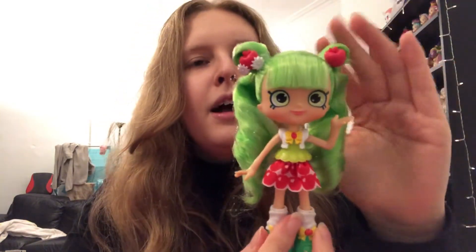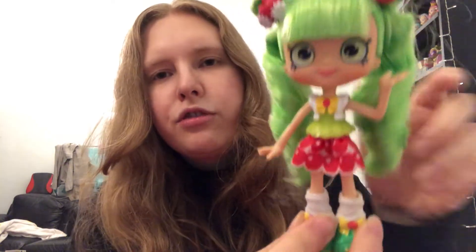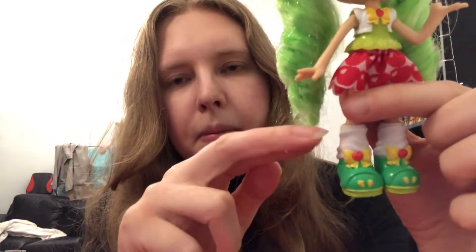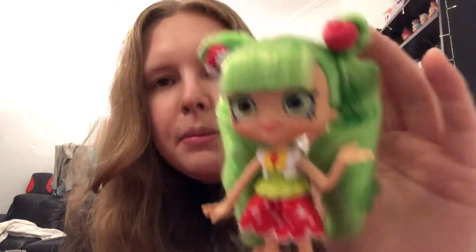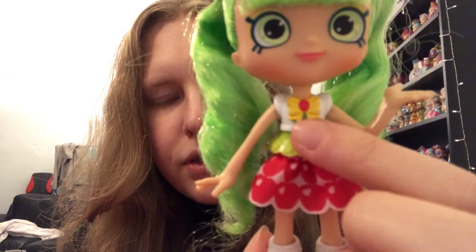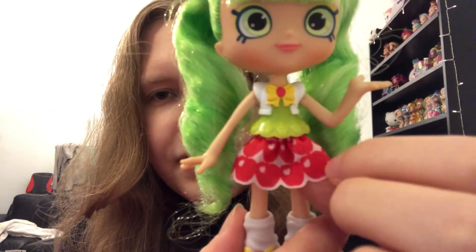Here she is and she is so cute! It's always nice coming back to Shoppies after opening other dolls — like I've opened a lot of Hairdorables — and then you come back to Shoppies and realize how nice the hair is. The fringe is so soft and so neat. A lot of dolls with fringes have them going in different directions and not lying flat. She's got these really cute little pigtails too. There are some loose bits at the end I'll snip off with my hairdressing scissors. I love that she's got little apples in her hand. Her outfit is very simple — molded plastic top and a soft little skirt — and I love that the pattern has apples on it.